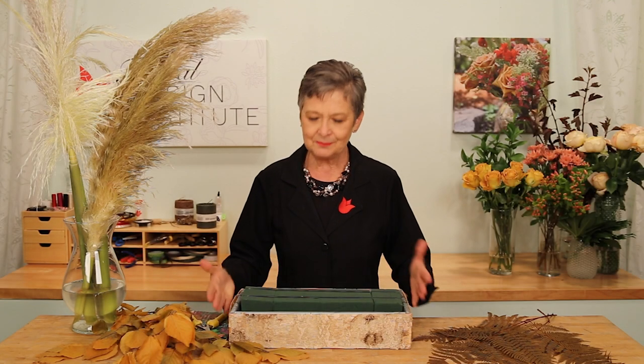The container gives me a nice size. I'm actually using a brick and a half of foam, and once that's in there, I still have a nice water reservoir, so I can fill it with water, which will allow the flowers to last longer than if the foam were to dry out. One tip for you, the pro: make sure you have a great water reservoir.